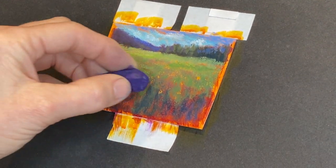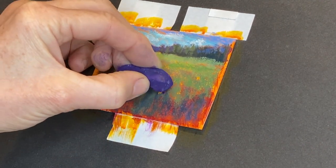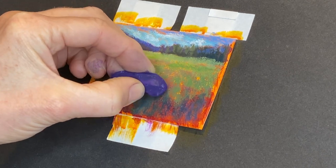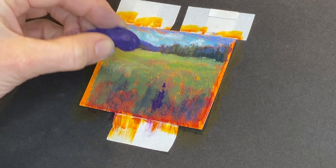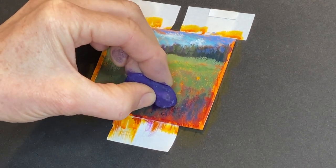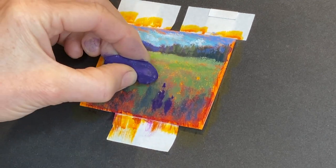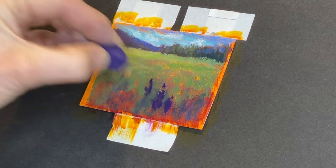All right, let's add some flowers. Often when I start with flowers, even if they're a little bit lighter, I usually start with a darker value as the base. In this case, I wanted a really nice dark purple, but still a bright purple. I didn't want it too dull or neutral. So this is a Terry Ludwig. I am not sure of the color number, but isn't that pretty?